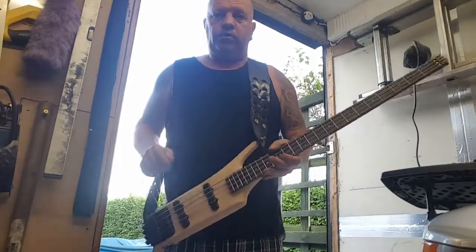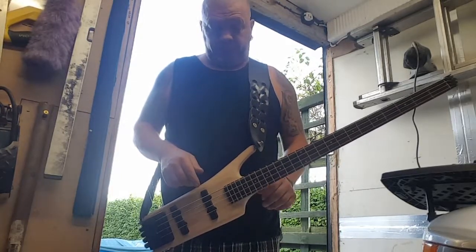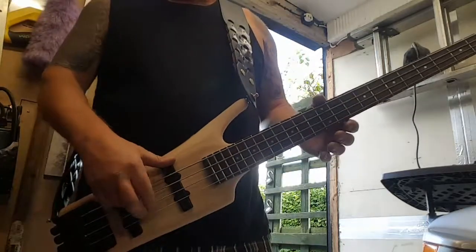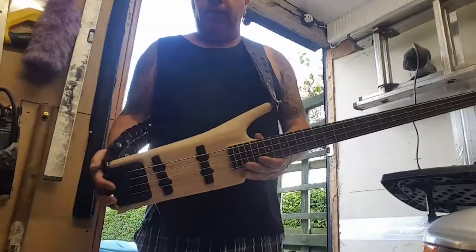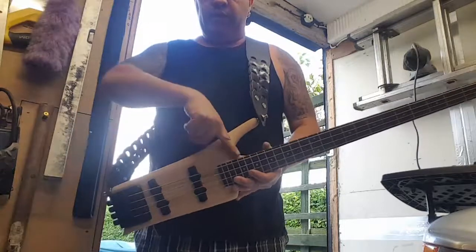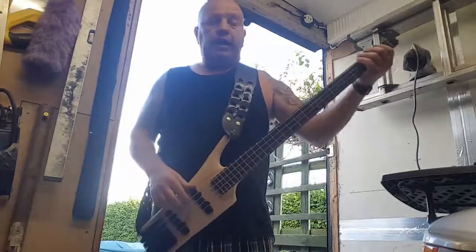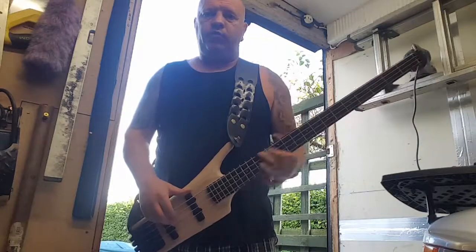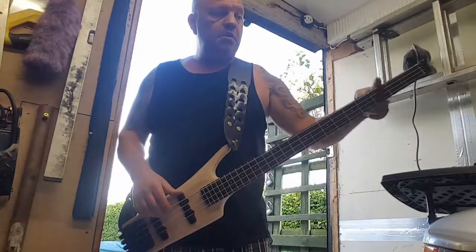This thing, I was half contemplating chopping this off and having it like the old B2s that I've owned before, like the Steinberger L2, but the Honor B2s. But then I'd always have the issue of the strap button being too far away. And the other thing is, it just confirms to me that I just prefer short scale now, which is basically ends there. Got so used to it.